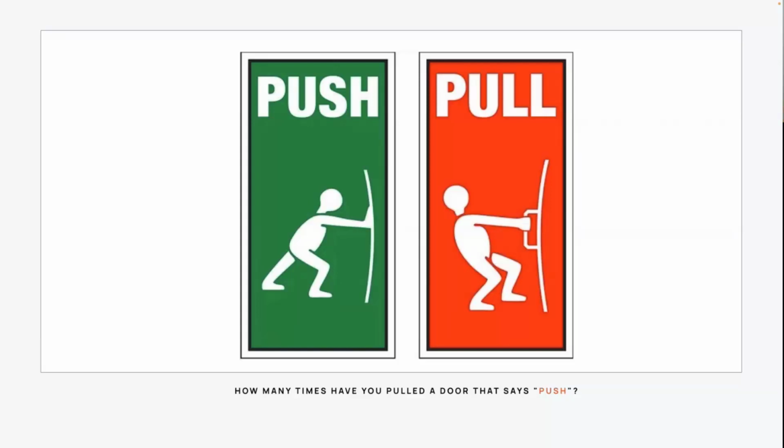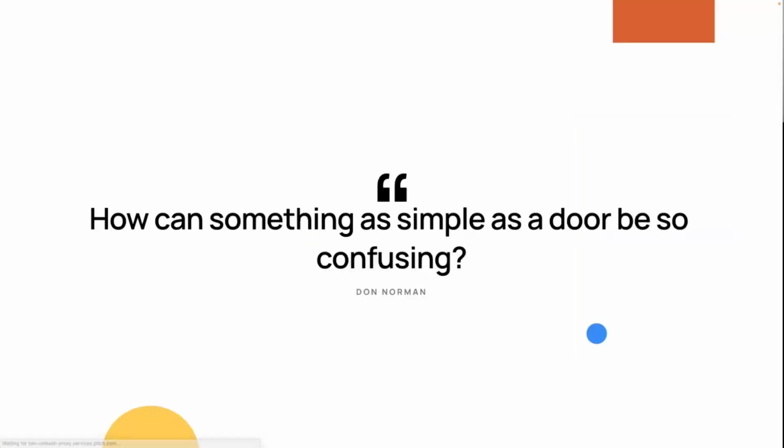His work has had a really significant impact in the field of UX, and it all started with a simple question. How can something as simple as a door be so confusing? There is not so much you can do to a door, right? You can either open it or close it, and yet we all still struggle opening doors. Norman doors are a great example of why design matters and why we need to care about UX design in particular.